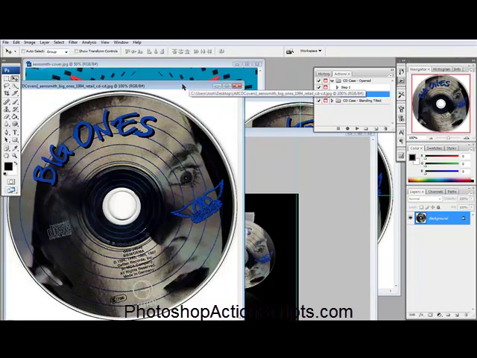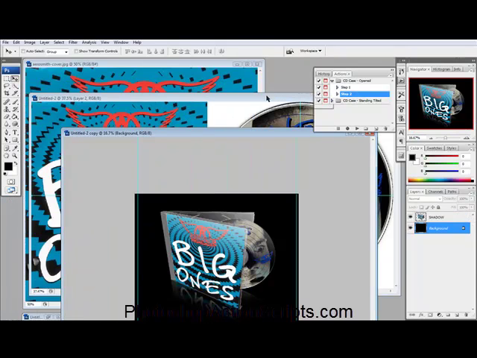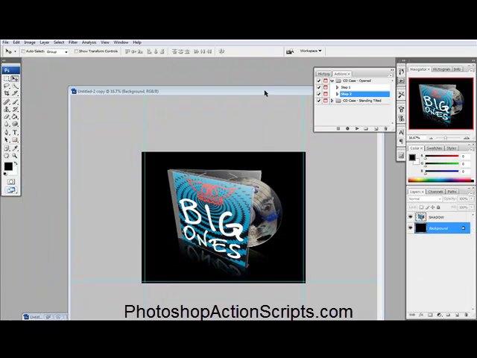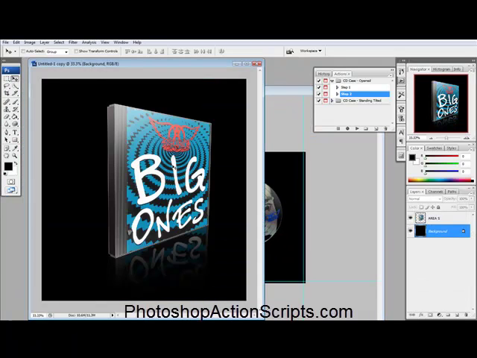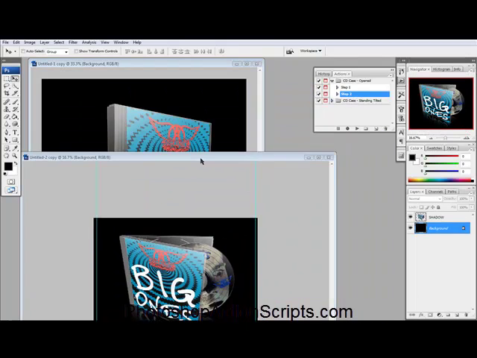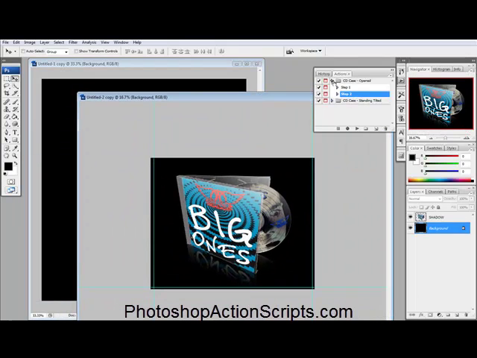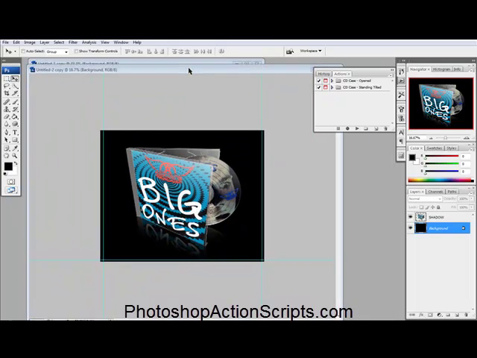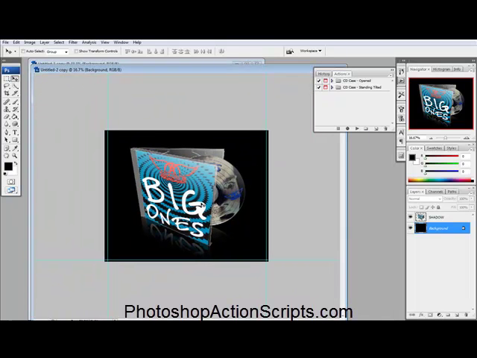And where's our other one at? Close this out. And there we have the front of the CD, and then it open, and there's a bunch of other actions in here. You can sort out. There's like 40 of them, so check those out. And if you see any good-looking graphics anywhere, that's how it's done. That's how people make CD covers and DVD covers and all that kind of stuff that just look really realistic and good. Only takes like 2-3 minutes, and you've got professional graphics.